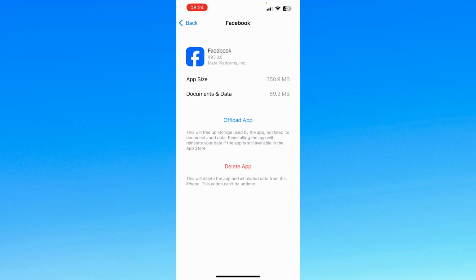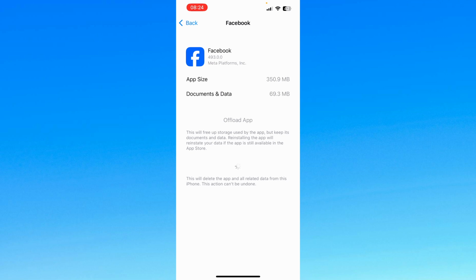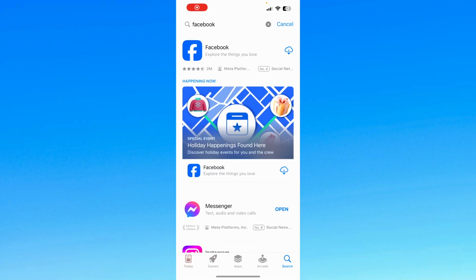So guys, if there's still problems and you're still not able to run Facebook correctly, what you can do is essentially just delete the Facebook app from your device from within this section right here. Press the delete app button, confirm by pressing delete app again. That will remove Facebook from your device, and then from there, go back to the App Store, find Facebook, press the cloud icon with the downwards pointing arrow on the right hand side. That will re-download Facebook onto your device, and hopefully after everything downloads successfully, you can click into there and everything should be working correctly again.